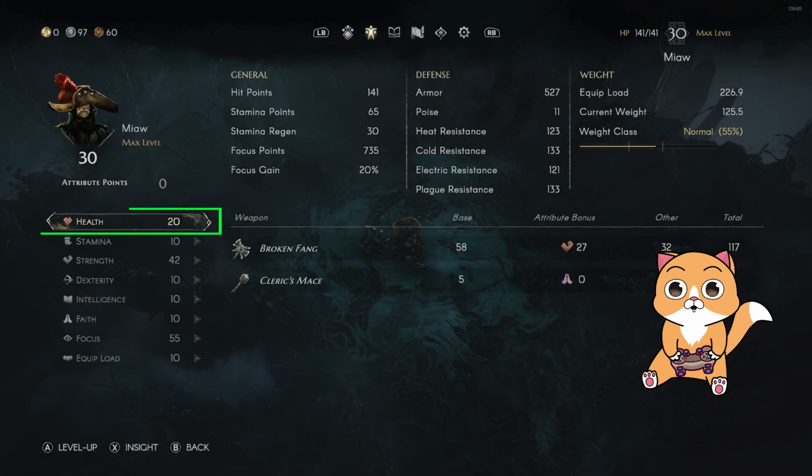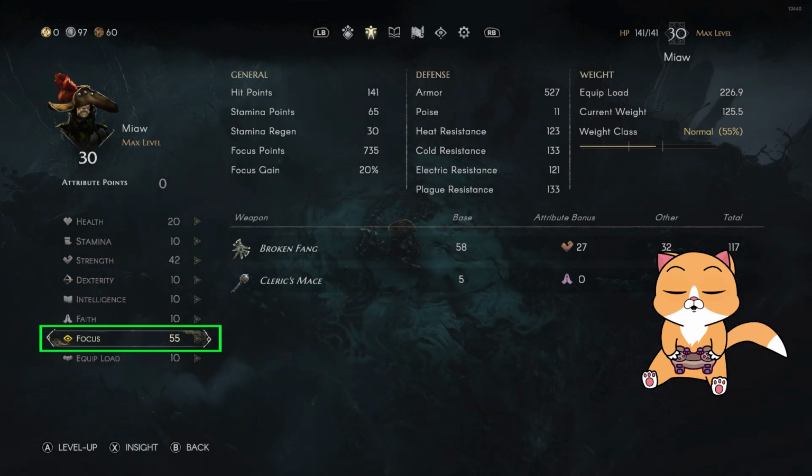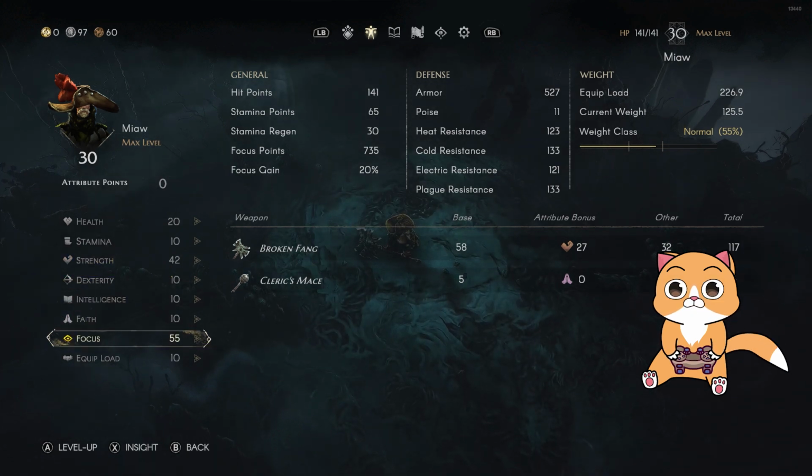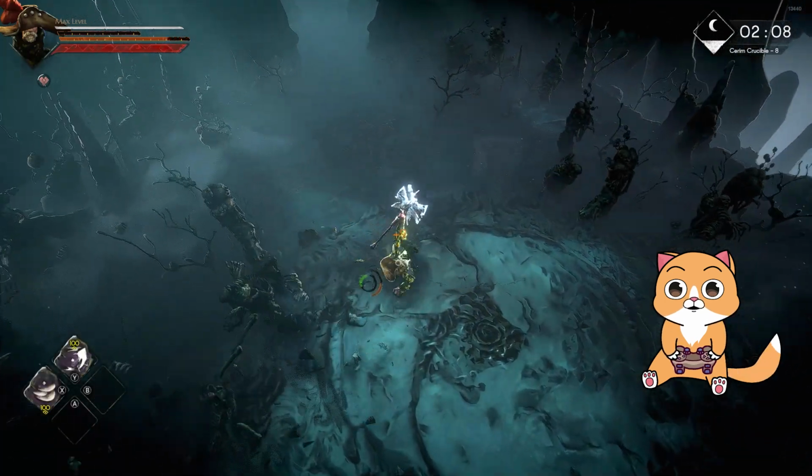For the stats, I'm using 20 in health, 42 in strength to use the weapon, and 55 in focus to be able to spam the weapon rune. And that is it. The highest damage build I have ever done.